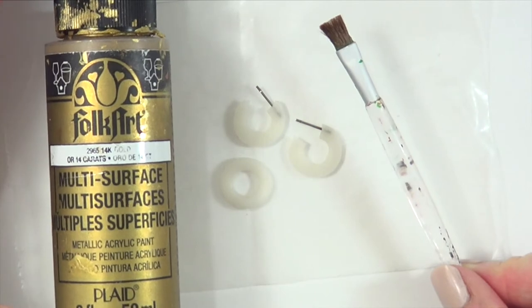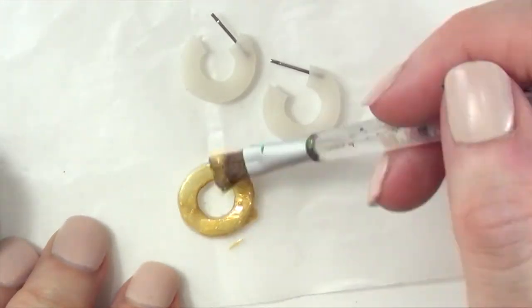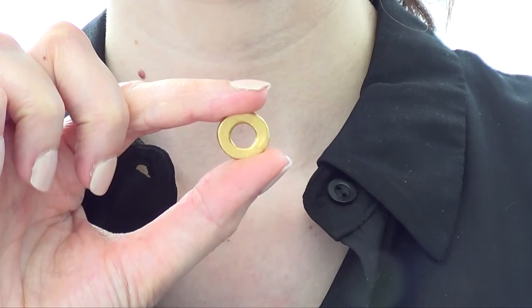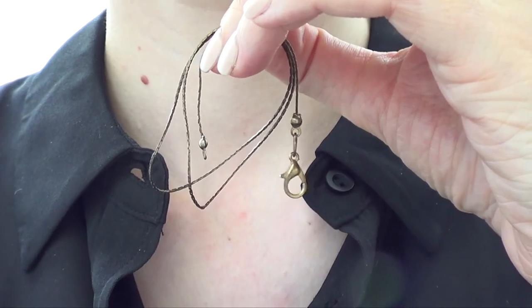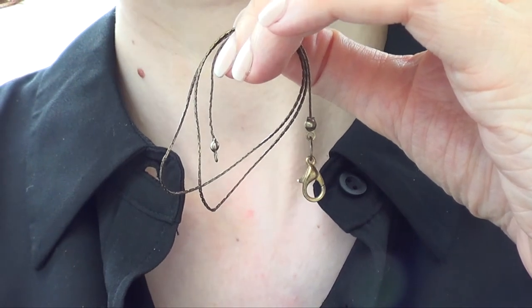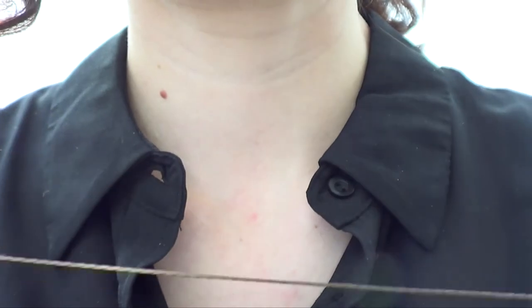Now I'm going to be taking golden acrylic paint and a brush and I'm just going to paint the whole thing until it's all covered. Once that's done, for my necklace portion of this, I'm going to be using these pre-made necklaces that I think were from Hobby Lobby or places like that. They sell these kinds of things but I'm going to be putting that through the hole.